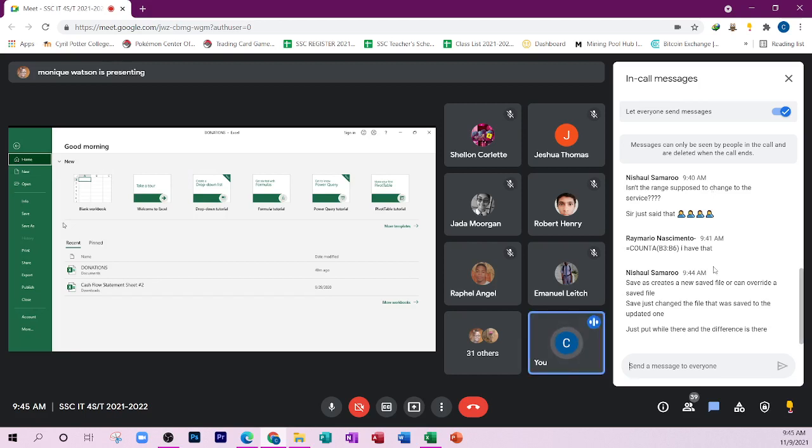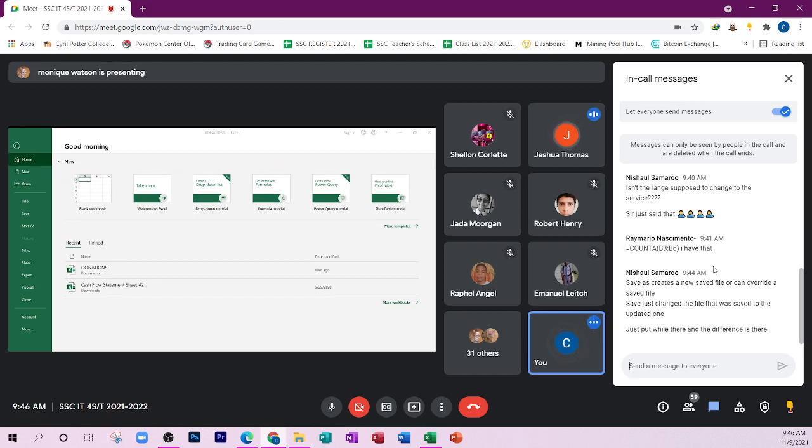Alright. Well, Naishal has the correct answer in the chat. If you guys want to take note of that, I can help you to remember. Save As allows you to create a new file or even to override other files.